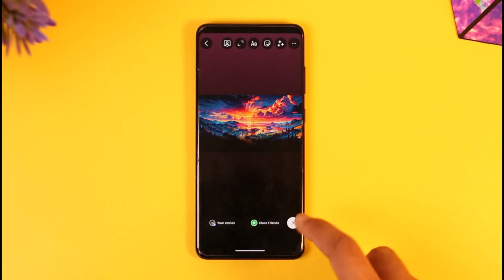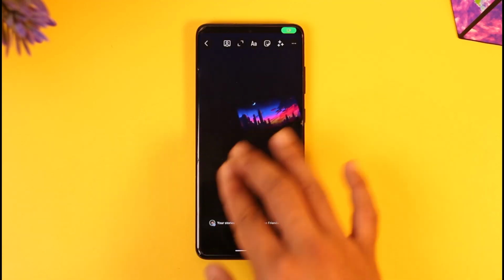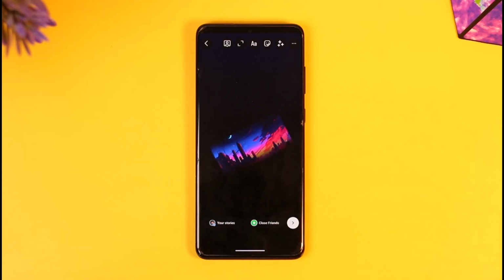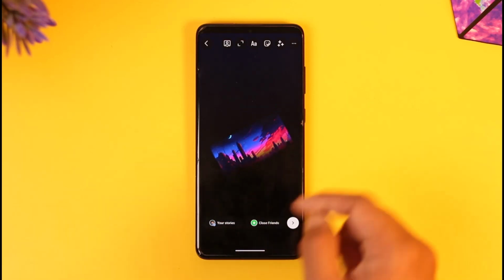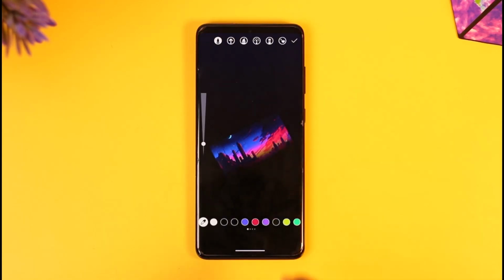Well, first of all, select any random photo like I did. It could be anything. Just over here is a random dummy photo, right? What we're going to do is convert this photo into a color and then change it into a background. So to do this, just tap the three dots option here, tap on draw. Once you tap on draw, select the color that you want for your background.